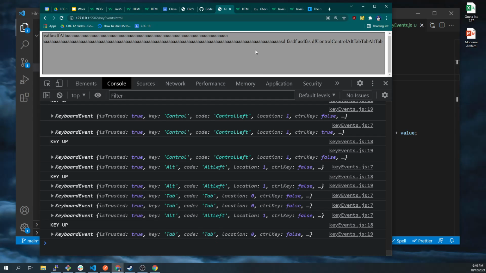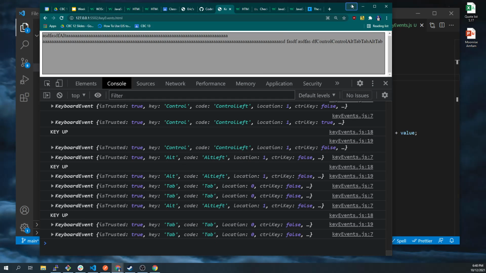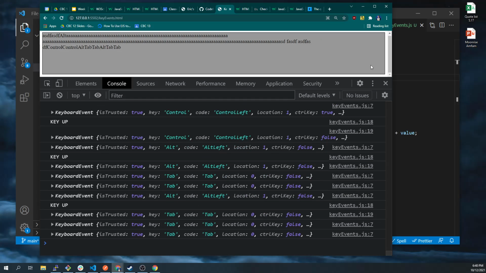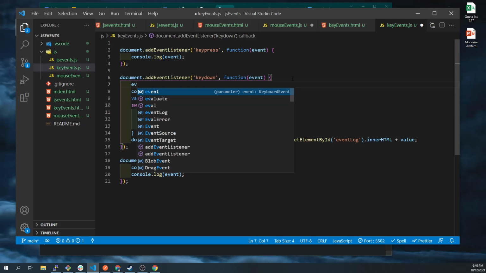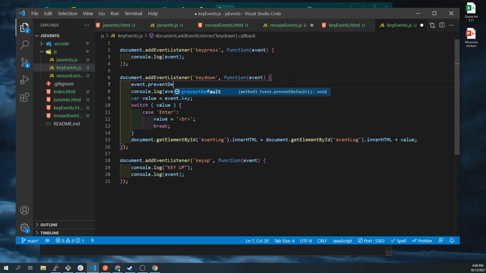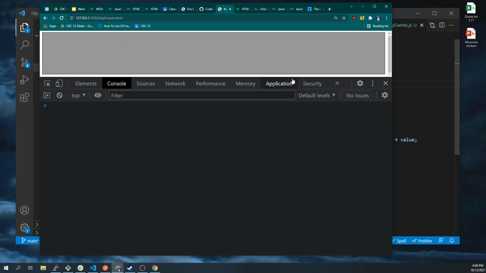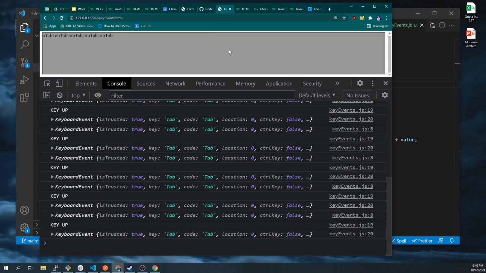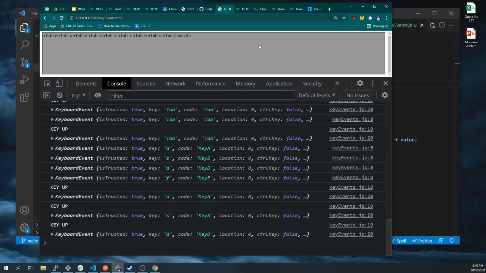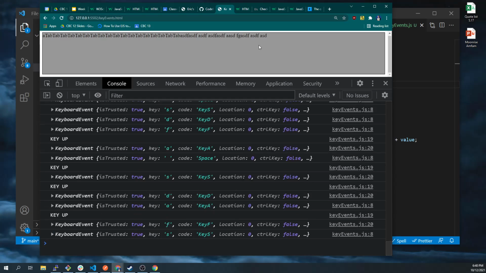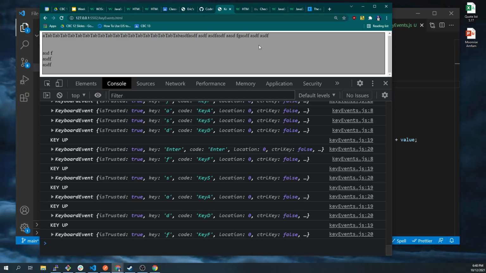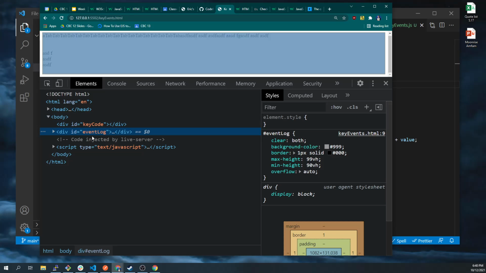And we probably even want to do, like you'll notice, if I press tab, for example, it's moving this little cursor. I don't know if you guys can see that on the screen. It's like selecting different elements of my browser, because tab is a special character that we're trying to control. So probably we'd want to come in here and say event.preventDefault, so that the browser doesn't steal my keystrokes. There you go. Now it's not doing that anymore. I can tab to my heart's content. This is not a text input. This is a div, right? Div event log that we're treating like it's a typewriter.